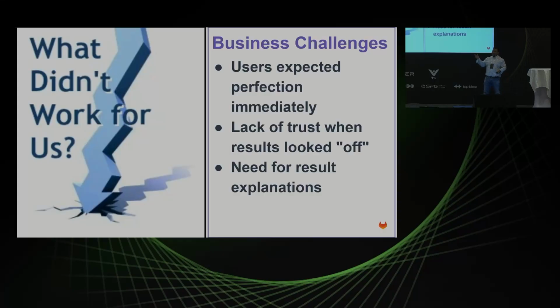And as you see, the query which gets generated by the AI is not like a human written query, because a human written query may be shorter, it may be optimal on performance. But when it comes to AI, it is like 500 lines of query, which takes time for analysts to understand, because it's not written by them in the first place and they have to get the context. And there was a need for result explanations. People were asking how this result is coming, why this number has come.